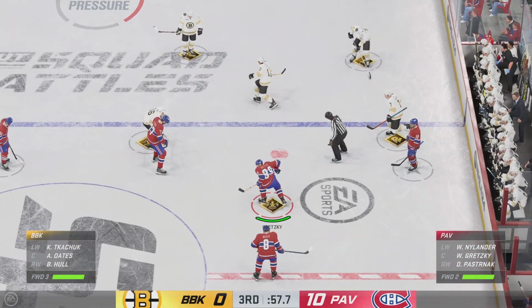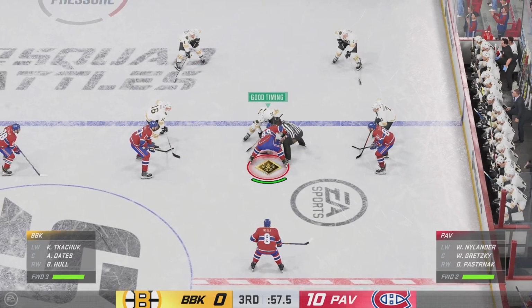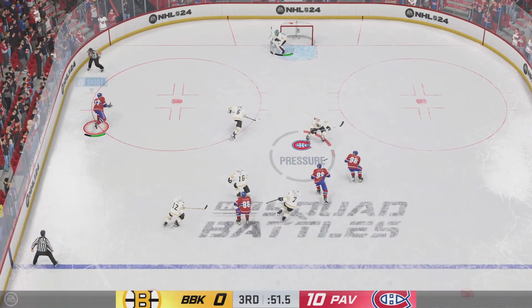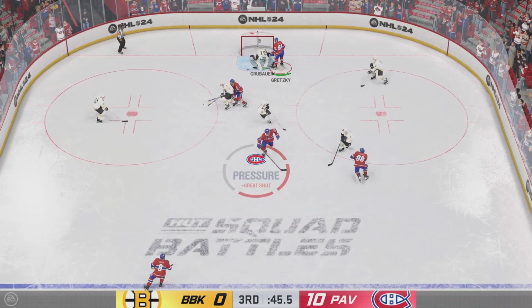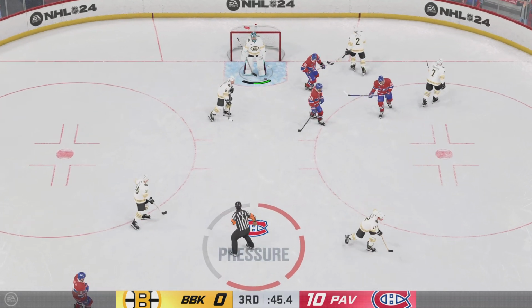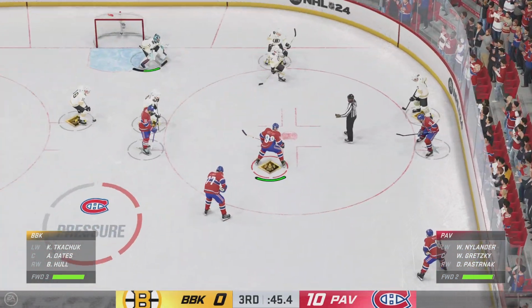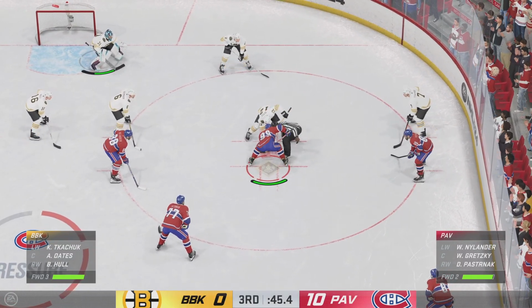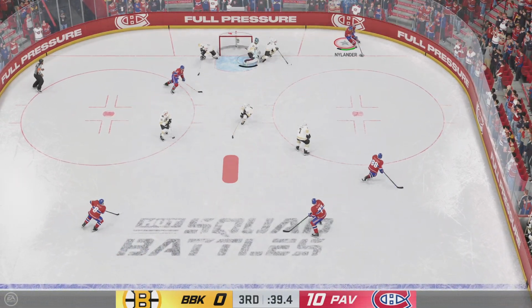The Canadiens aren't far from the finish line now as they lead it late in this third period. Gretzky's won the draw inside the neutral zone. They'll go to work offensively here. Under a minute to go in the third. And they'll cover it up, forcing a stoppage in play. Both teams are set. They're ready to drop the puck. Montreal's won the draw. Now let's see what they can do with it. Quick stop by Grubauer. Made the stop on that play.